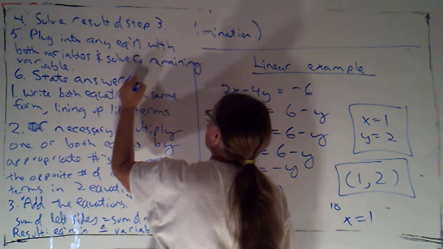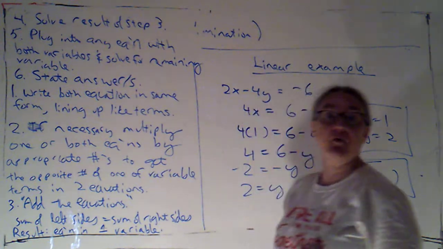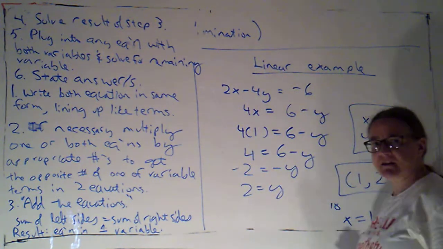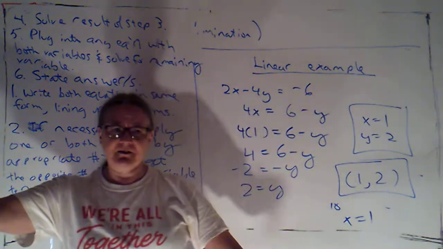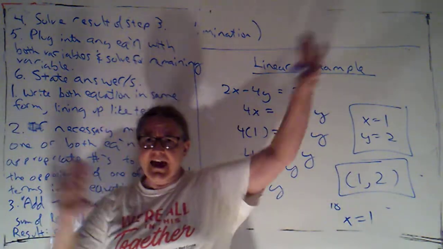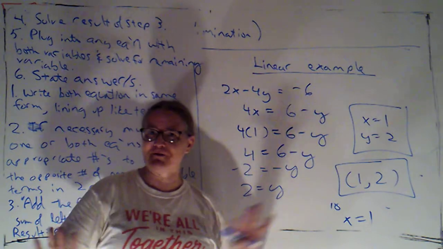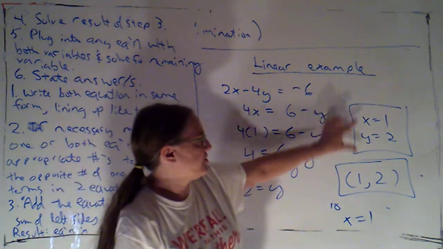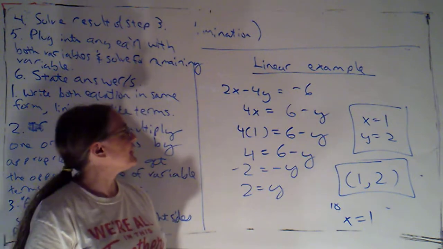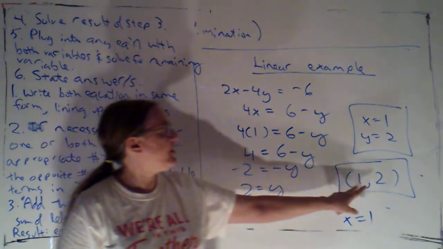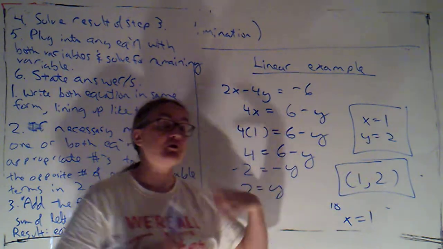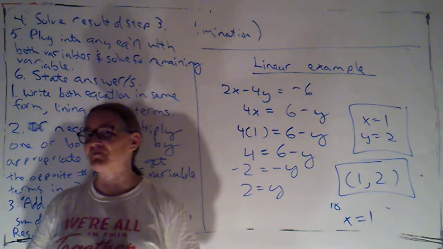Answer or answers, because there could be more than one point that's going to be a solution for us. And again, that's important because you've got x values and you've got y values, and if they're scattered all over different pages or different parts of the page, it can be hard to see what goes with what. Make sure you're pairing them up so that you're giving me clearly what the ordered pair is that is a solution, or what the ordered pairs are if there's more than one solution.